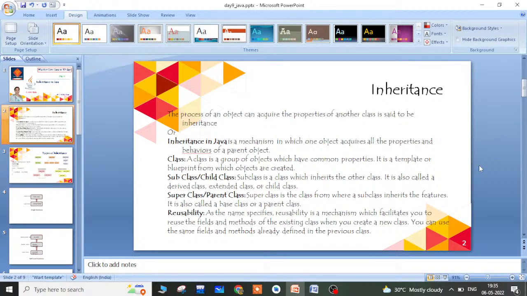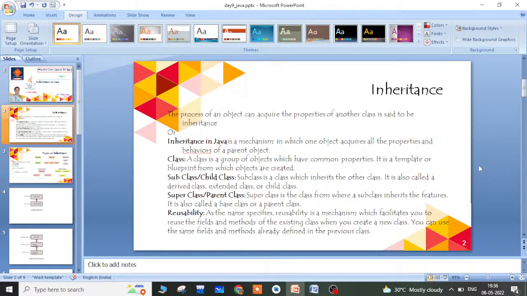So such a mechanism is called inheritance concept in Java programming language. We all know properties is nothing but data members, and behavior is nothing but the functionalities which are provided by your methods. So by using your child class object, we are going to access the data members and member functions of your parent class, and that is only possible by using this inheritance concept.